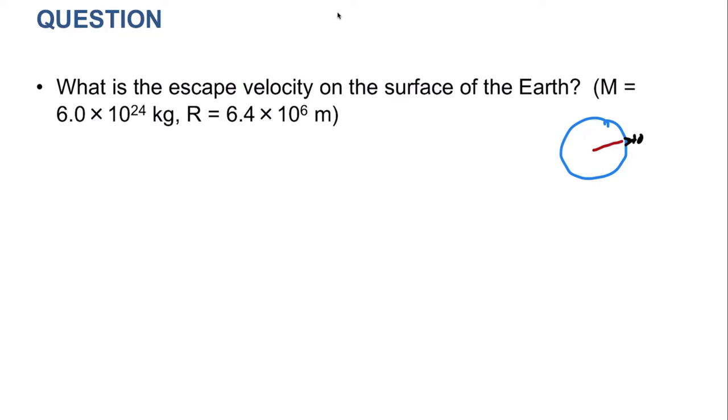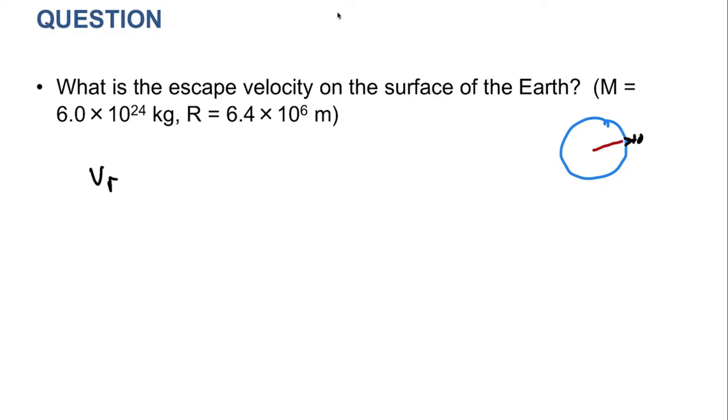If I'm in orbit, or if I'm standing on the moon, or if I'm further away, that number will increase because I'm further away from the center of mass of the Earth, and the escape velocity should go down. Okay, let's think about doing this calculation.